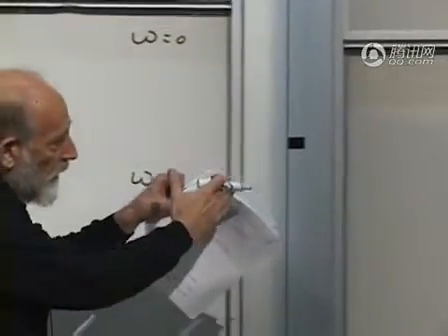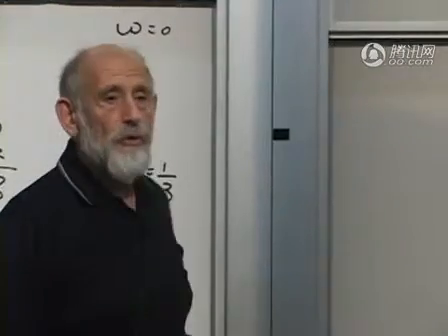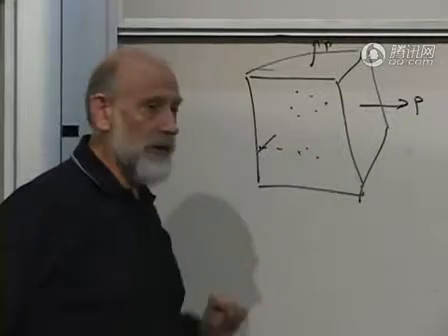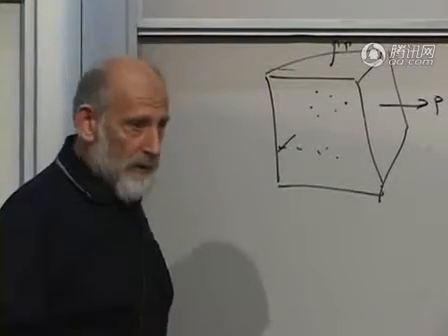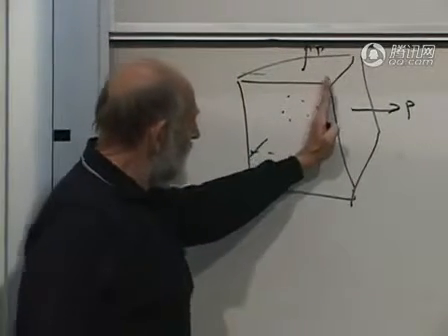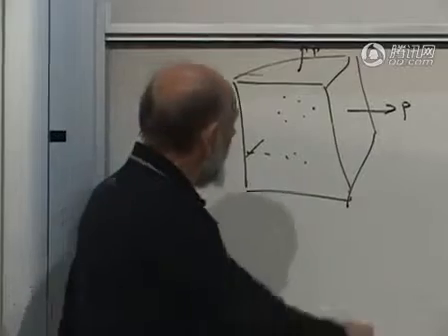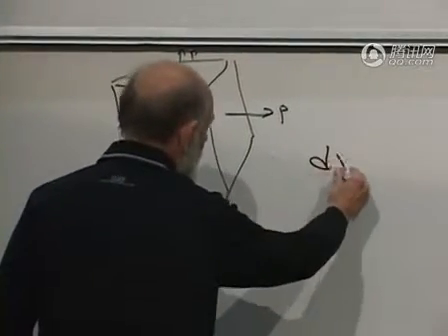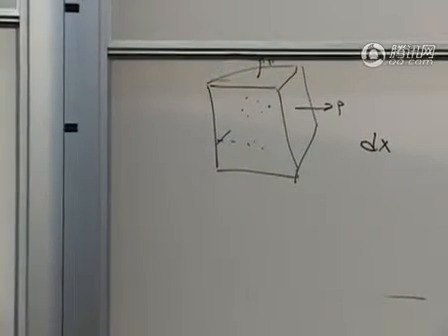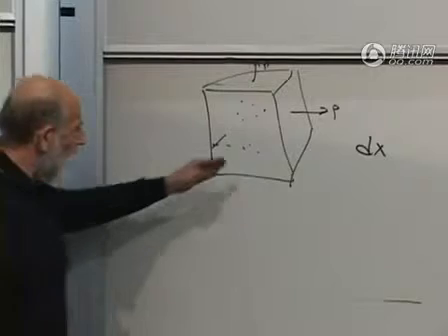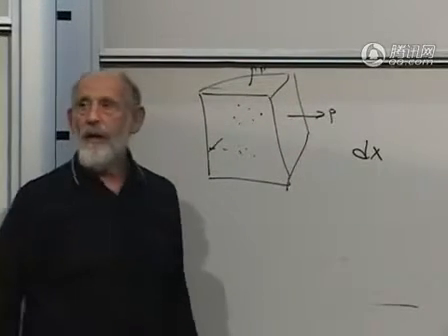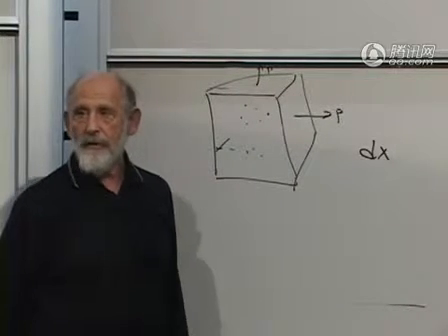When we move the walls of the box, we do some work on the walls. The pressure on the inside pushes against the wall and does some work. How much work does it do? Let's see if we can figure out how much work it does. Supposing this wall moves by a little distance called dx. Only the x wall moves a little bit. How much work is done on the x wall by moving it a little distance dx? Force times dx. That's the work done.